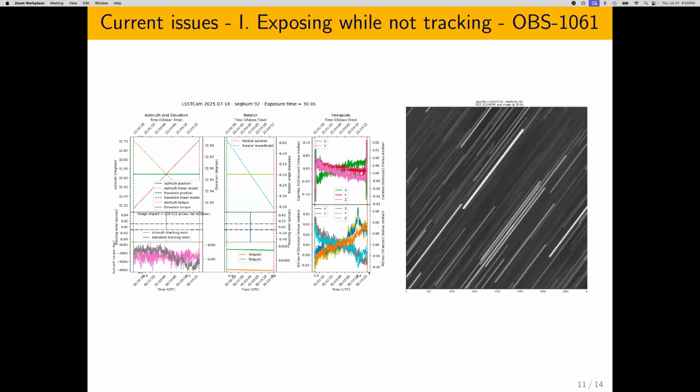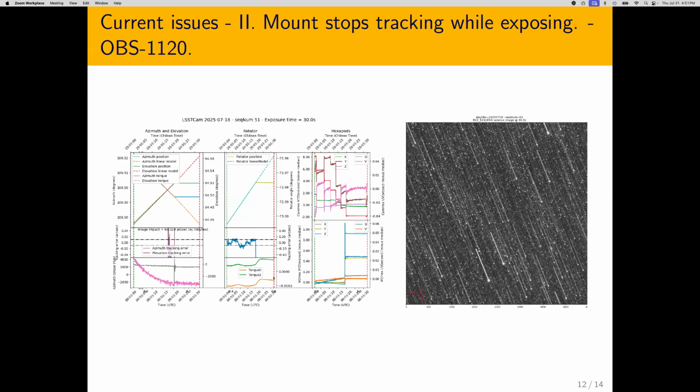And so here are some of the current issues. One is we still have some where we take an image when it's not exposing. We'd like to get rid of those. We have some where the mount stops tracking in the middle of exposing. Sometimes it does this when it faults, but it also does this sometimes when there are no faults.